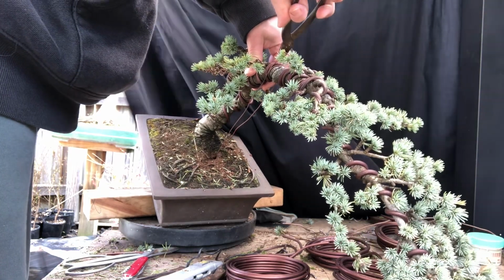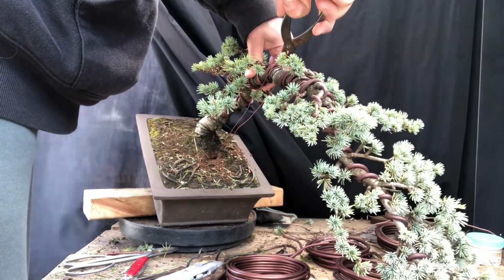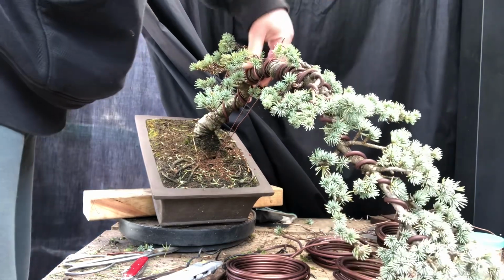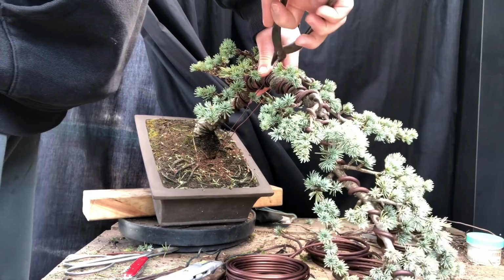So you press, push down, twist the wire as you go. I'm using copper because it's much stronger. If I use aluminium, the aluminium could break once I start to twist too much.